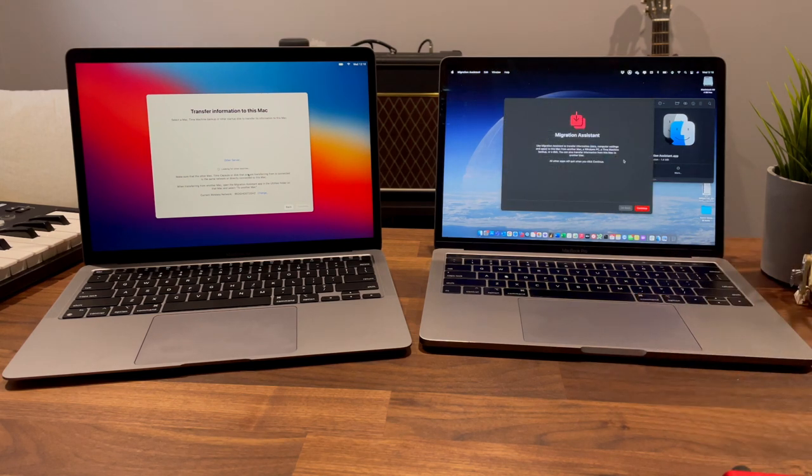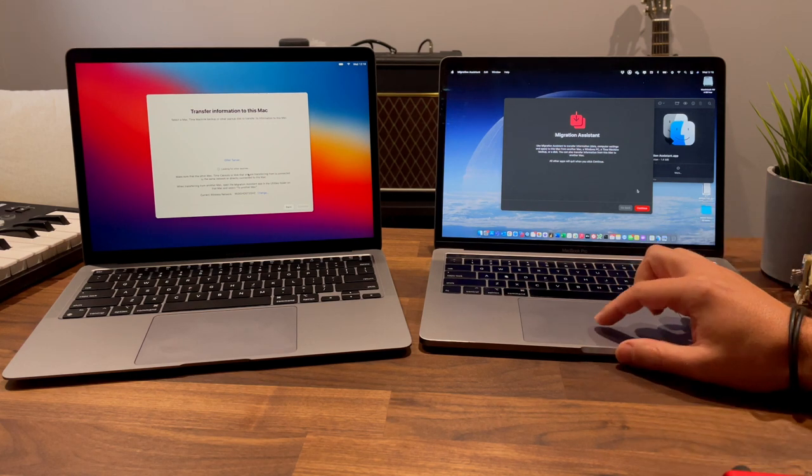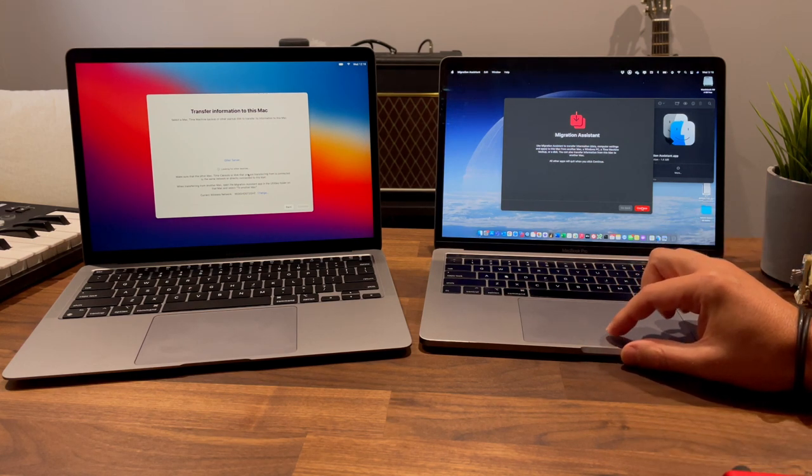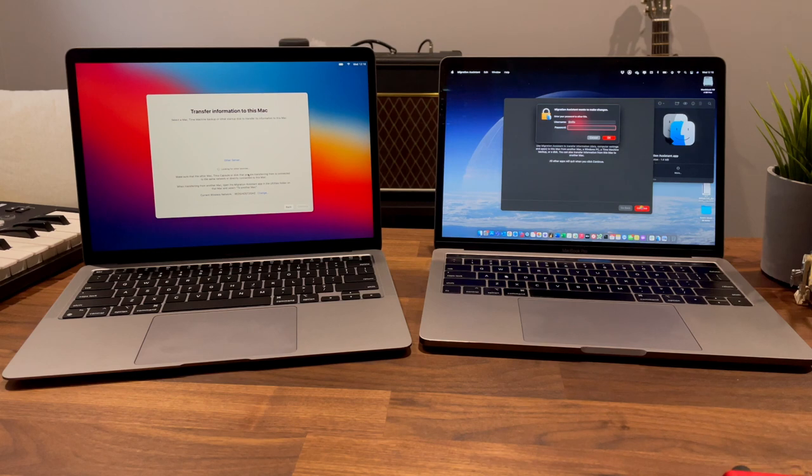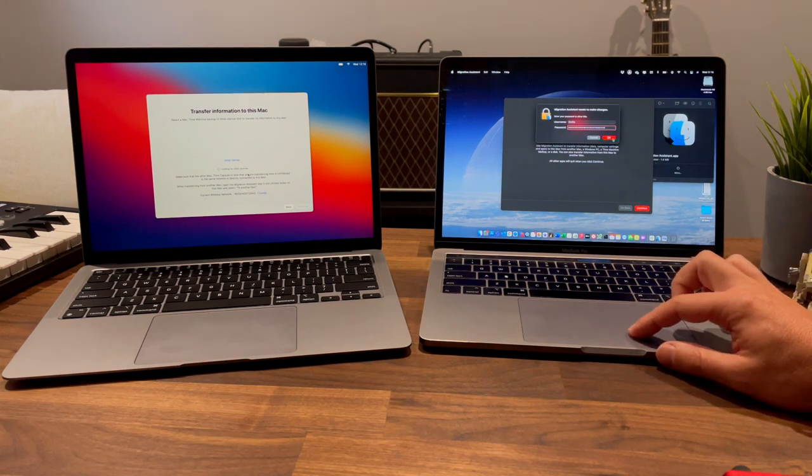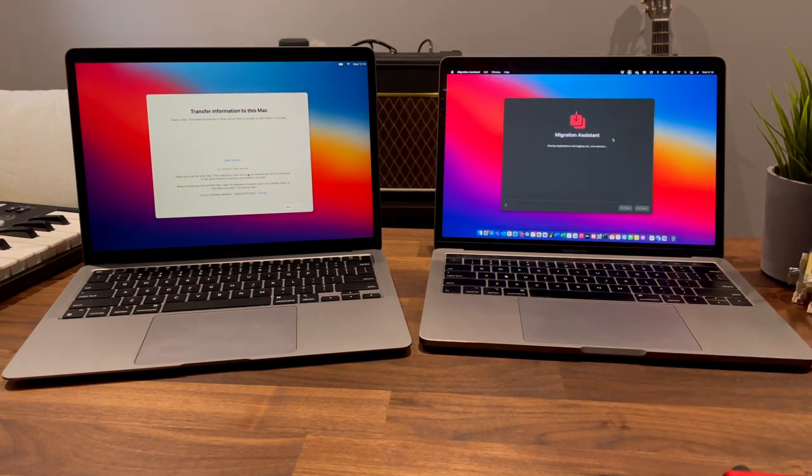Here is our wizard. We're going to go through the basic steps in this computer. You select Continue. You then enter in your password, of course, because it needs admin privileges. We select OK. Your Mac will then essentially close out of all of your applications and then put that Mac in a state where it's ready to be able to transfer the data over.